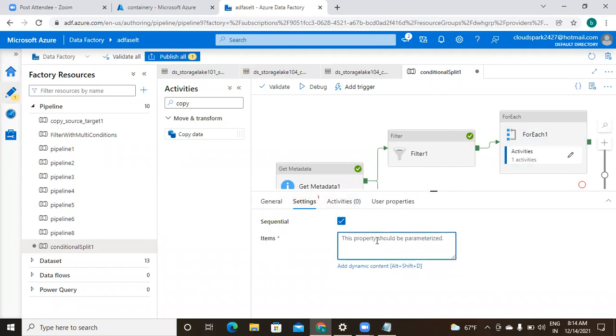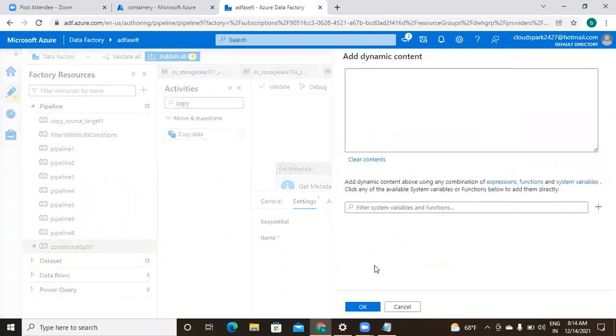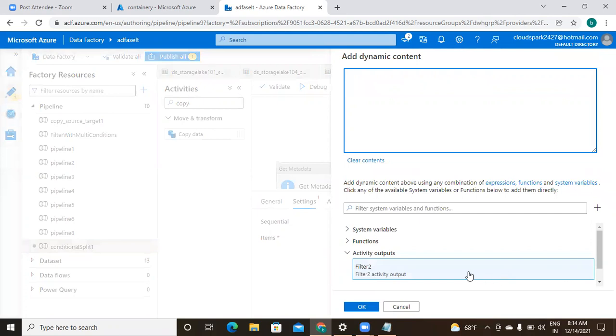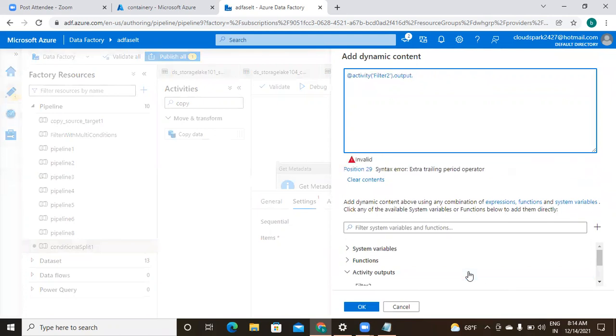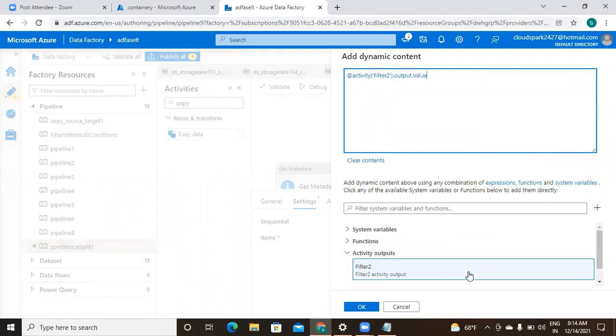First input. For each two, input should be from filter 2. Select that. I'm selecting filter dot value. Understood?